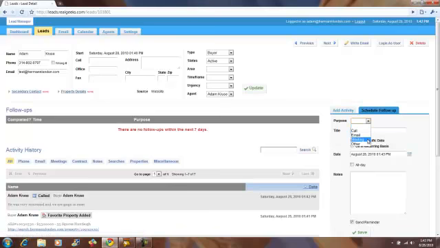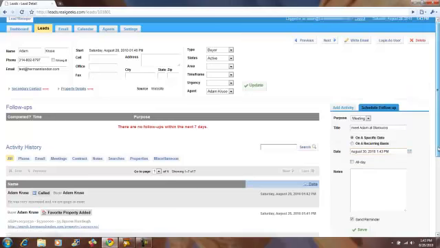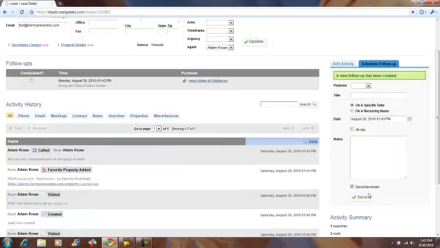The purpose is to meet Adam at Starbucks on a specific date, which will be Monday at 1:30. Okay. And then the note is to bring the CMA of Ladue Homes. Save, and check send reminder.